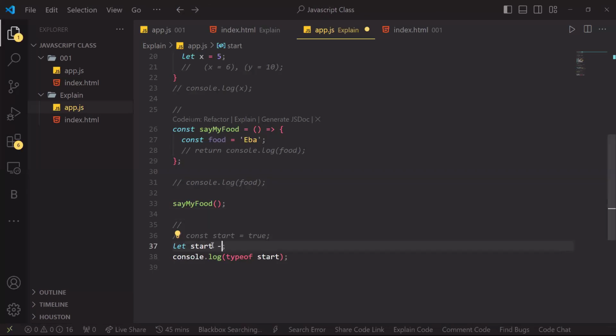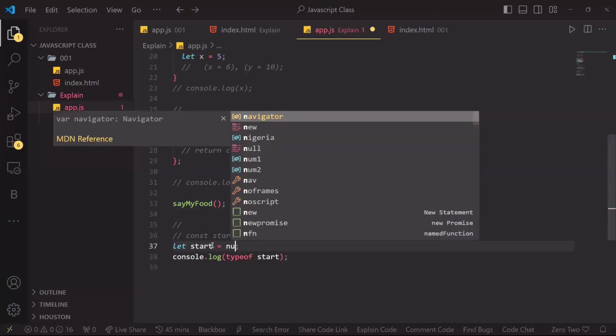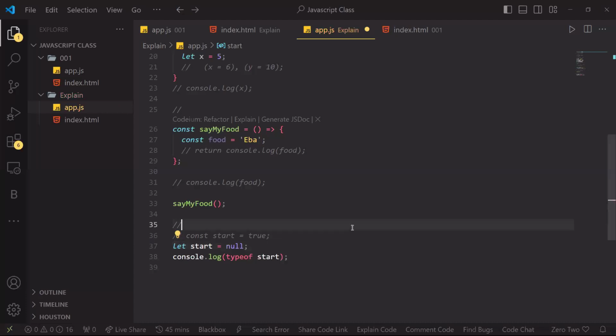Now, if you say null, null simply means an absence of value. That's just the simple meaning of null. It's not undefined, because undefined is like a value; I'm saying it's there, but there's nothing to it yet. But null means there's no value to it at all, nothing is attached, either a string or a number or a boolean or anything.